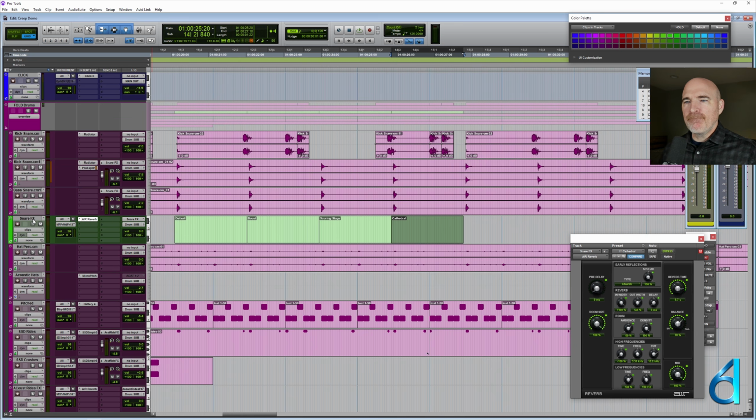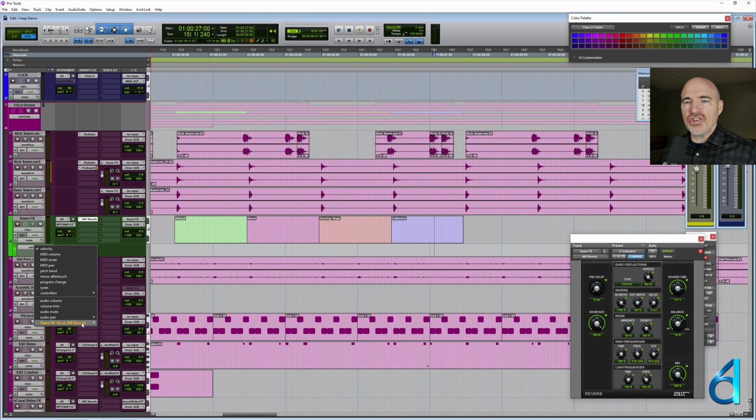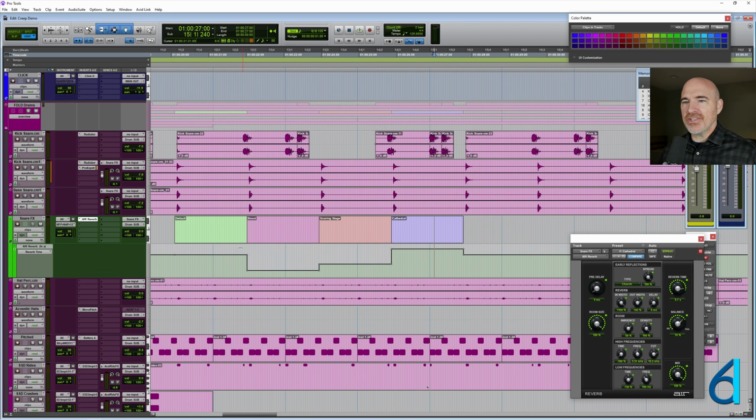And now that I have clips here in place, I can also color code them differently, which just makes this a little bit more fun. And let's do something like this. Give me a blue in here. Okay, so really clearly easy to tell where the breaks are in here. I'm going to open an automation lane and just show a plug-in automation lane underneath, right? So we can see what's going to happen here.